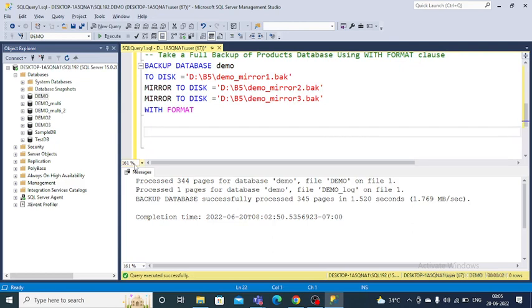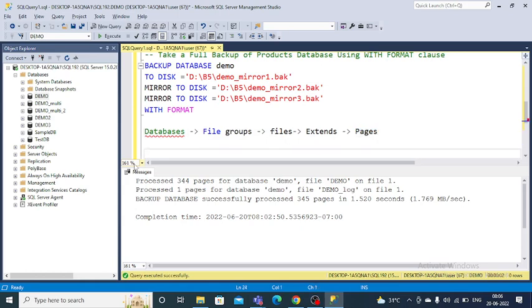Okay, so basically we have databases, right? Inside the databases we have a file group. Inside the file group we have files, and we are actually storing the data in the files, right? Later, inside the files, data will be stored in the form of extents. And an extent is nothing but a combination of multiple pages. That means data is stored in the form of pages. Finally data is stored in these pages.